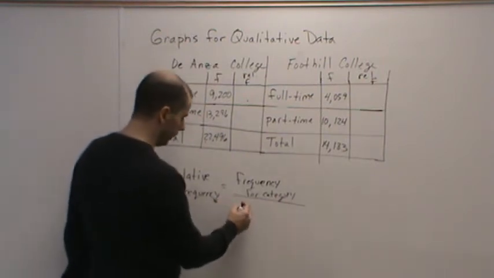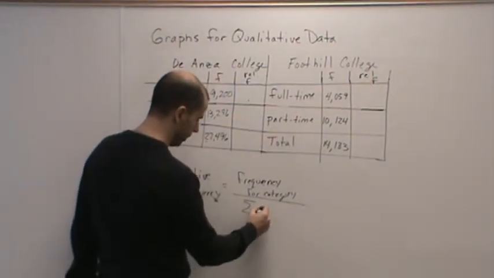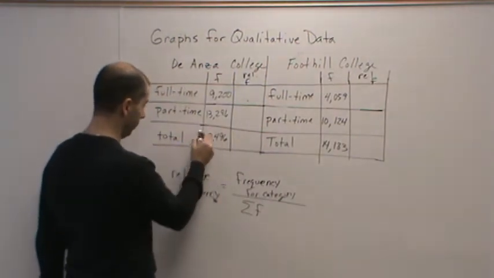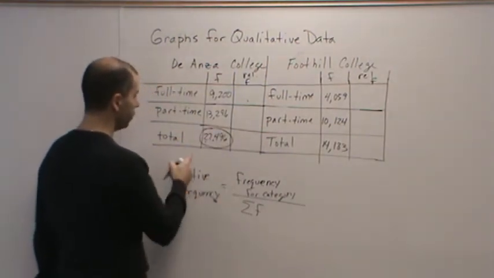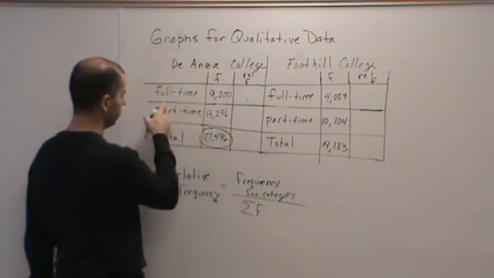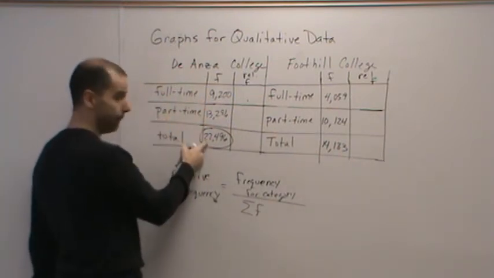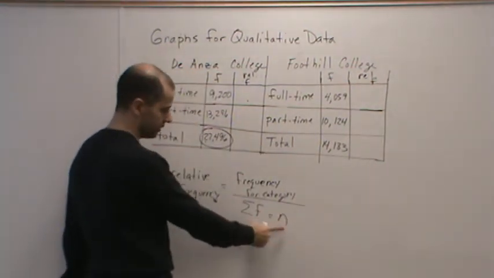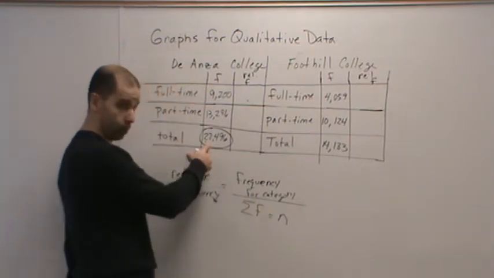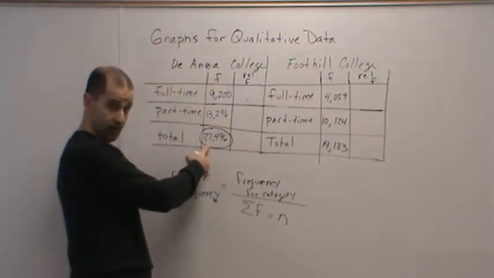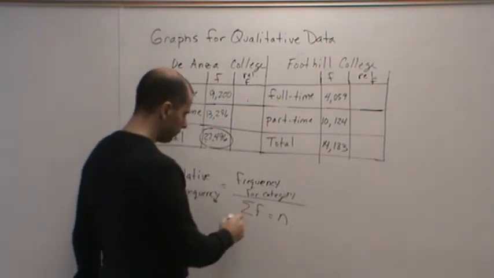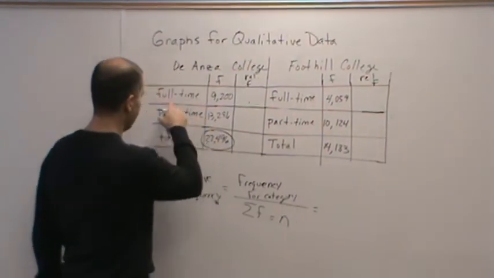So all you're going to do is divide by the sum of the frequencies in this column, which is the total right here, okay? So what you're going to do is you're going to divide each one of the frequencies for the different categories by the total. Okay, and so remember, the sum of the frequencies is just the same as the sample size, or what we call the total in the table. Okay, make sense? Good.